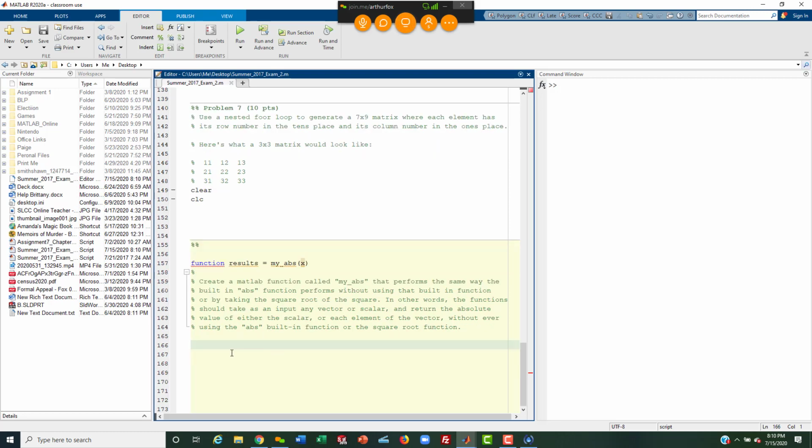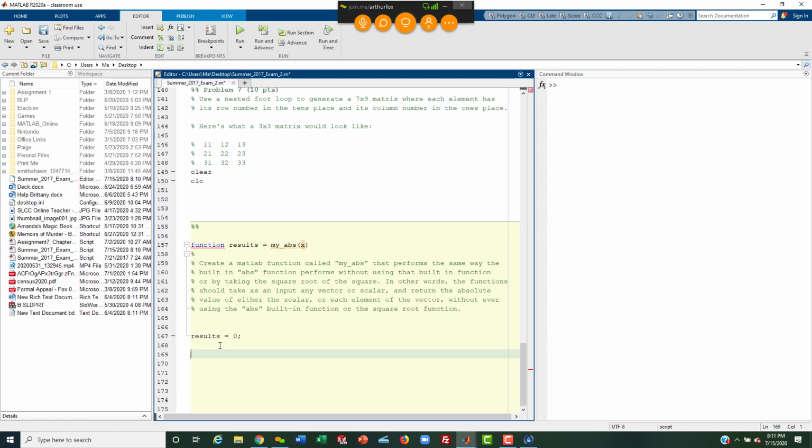So I'll show three ways that I know of based off of the material that we covered since the last exam. The find function was in, was that this section or this? I think the find was in this section. Okay, well, we'll do it anyway. First off, I'm going to zero out my result vector and just set it equal to 0, just to give me an initialized vector.